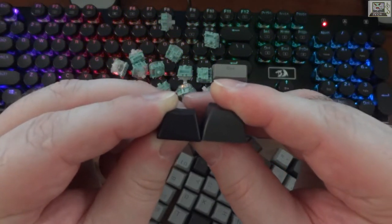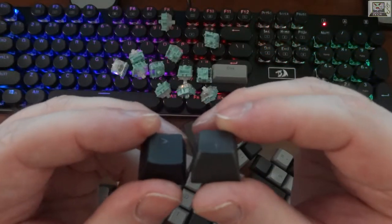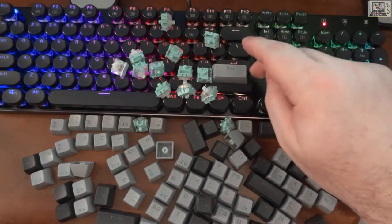Most likely we're going to get him a wrist rest also. These are a little ball type shape. Anyways, we're going to see what it does. So it's very good.